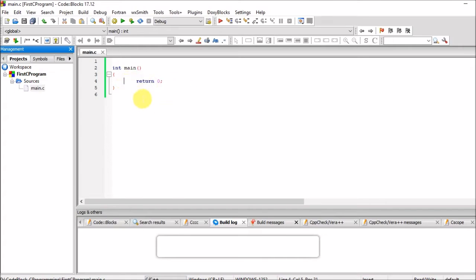Just remember guys, if you don't write this main function, the compiler will give you a compile time error. So you can understand how important the main function is. It's an entry point to start the execution of your program. Whenever you want your program to be started and executed, you should always start your implementation with this main function. It is mandatory to be written in each and every program.